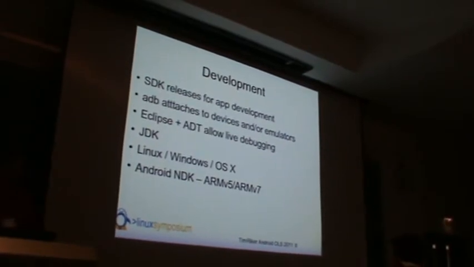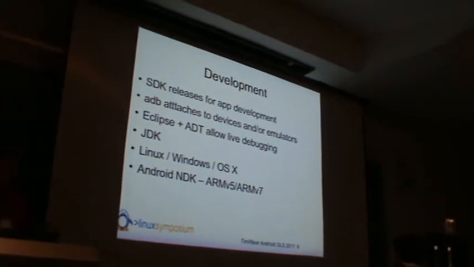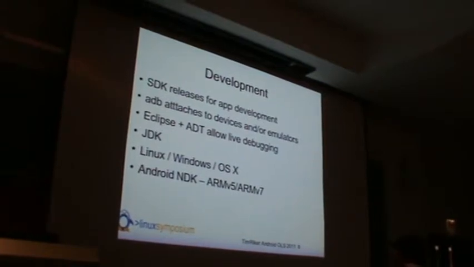To do development on Android, and here's the bit where I'm going over the same thing you're going to find in android.developer.com. There are SDK releases that you download to do application development. Part of what you download is a Google driver for your phone or for your device. This includes a program called ADB. There's a bunch of others that do screen capture and things like that. But ADB is what I'm going to focus on.